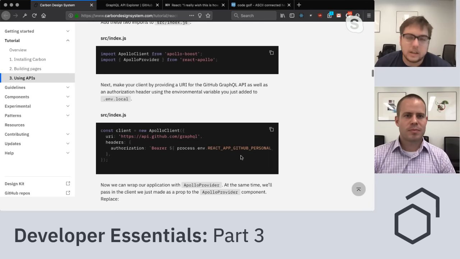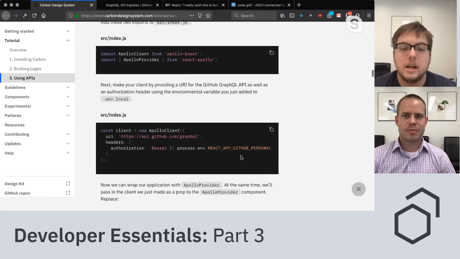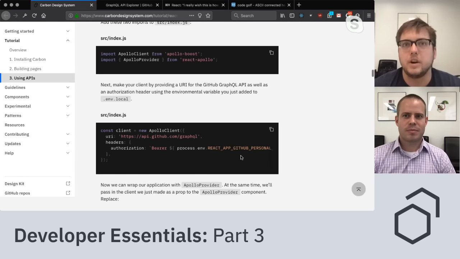Later on, we get to the motivations for why we're using GraphQL at all. One really nice thing is that in wrapping our application with React Apollo, we can make requests from anywhere inside of our library using Apollo's Query component. It uses render props, which we go over.